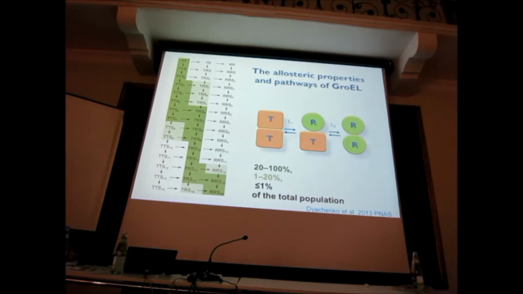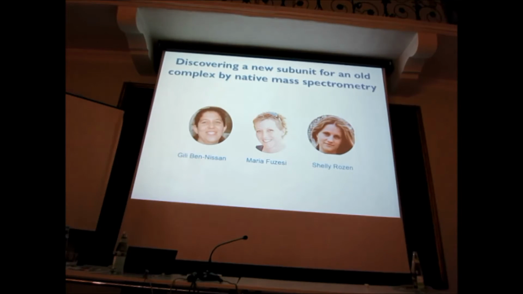So not only could we determine the model, but also see exactly how the ligand binding step occurs. And while this system was applied for GroEL and ATP, it is a general approach, and it can be used for any ligand-driven molecular machine, no matter if it binds a drug, a cofactor, and so on. So this was one way we could use the native mass spectrometry approach for structure-function relationship studies.